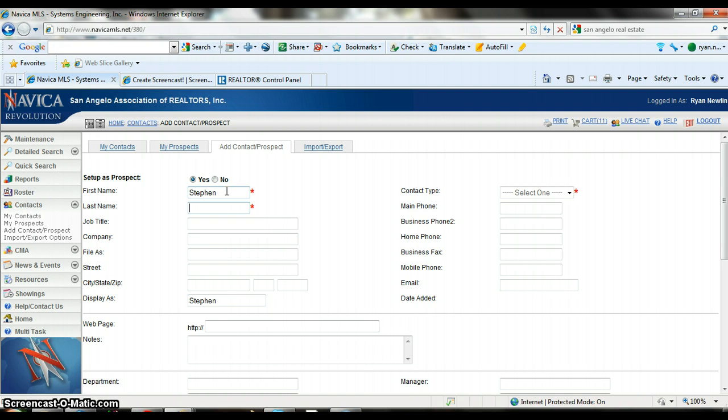If you get a floor call and someone wants you to email that property to them, you can ask them, can I send you other emails? You could set them up. If you don't have their name, say you just got the first name and it was Steven, they make you put in a last name. I've put in a period just to have something in there.